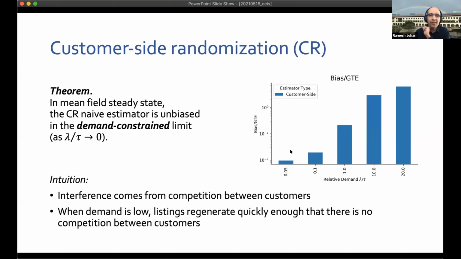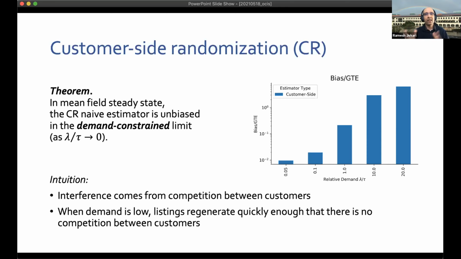So the intuition for this is actually fairly straightforward. The idea is that interference is arising because of intertemporal competition between customers. So if I can eliminate that intertemporal competition, I wouldn't have any more interference in this type of design and estimation. How do I do that? Well, a simple way is imagine a setting where listings become available again almost instantaneously after they were booked. Well, in that case, when the next customer arrives, the fact that I had booked something will have no impact on the market that they see. So now you'll just have a sequence of customers that are seeing independent copies of the same market with all its inventory available.